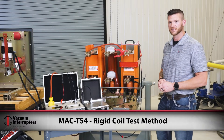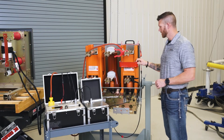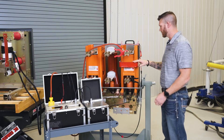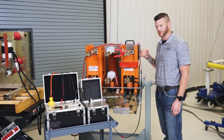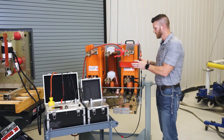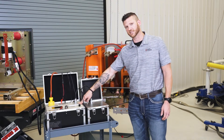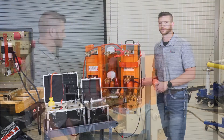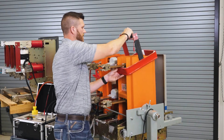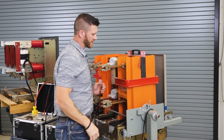Now that we've talked about one method of testing with our MAC TS-4, we're going to talk about another way — the rigid coil test method. This is a Power Vac breaker; this coil is Power Vac specific, but we also have rigid coils compatible with breakers that have clearance all the way around the pole assembly. With this larger coil and a larger air space between the vacuum bottle and the coil, you have to add more of a charge — using a capacitor box that piggybacks onto our main test set. The great thing about the rigid coil is it makes setup considerably easier; all you have to do is place the rigid coil over the pole assembly and it falls directly where you need it for the vacuum bottle.